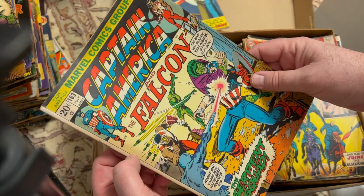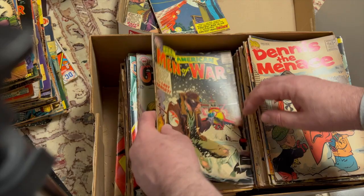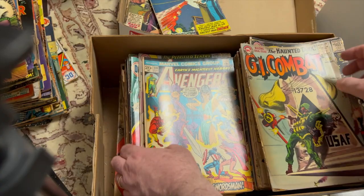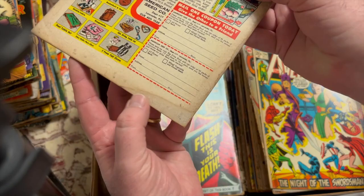Chop Chop — he seems a little less racistly depicted there. Captain America 163. Dennis the Menace. All-American Men of War — Hubert cover. G.I. Combat 100 — that's a nice one. Avengers 114 — is this the origin of Mantis? Tomahawk — actually a nice shape, though it does have that discoloration on the back. 20-cent Flash — pretty cool.